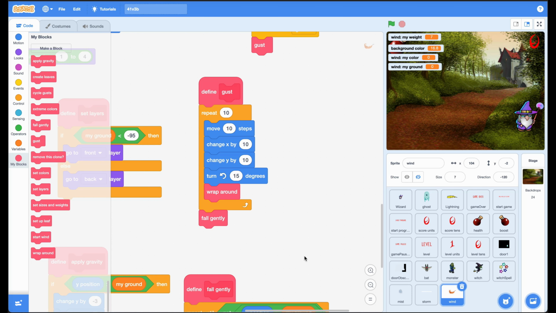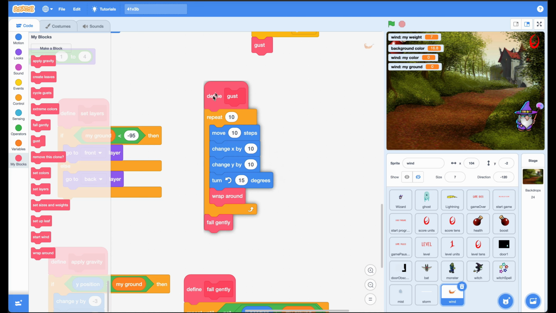Alright everyone, so until now, all the leaves have moved in unison, like little soldiers. We don't want that though. Real leaves in the world move in a more chaotic fashion, and the way they move depends upon their individual properties. So heavier leaves are more difficult to lift because they have more weight, but they might pick up the wind better because they're like a big sail. So we're going to use some of the details that we've introduced earlier when we set up the leaves to make them behave differently when the wind blows.